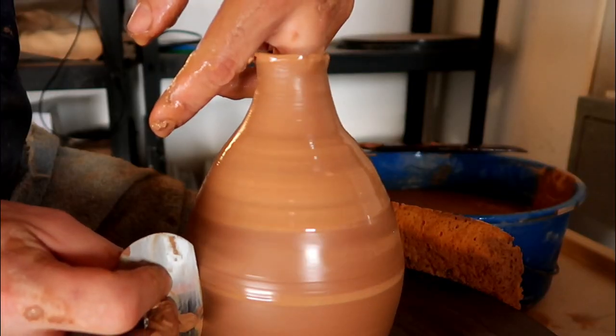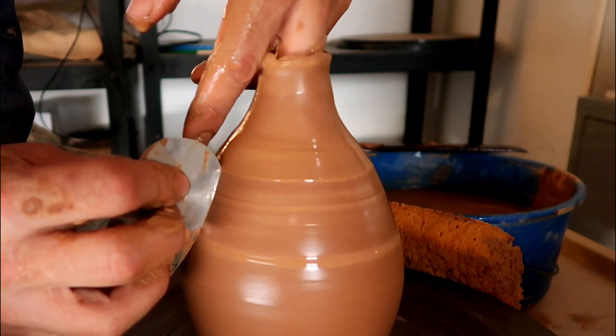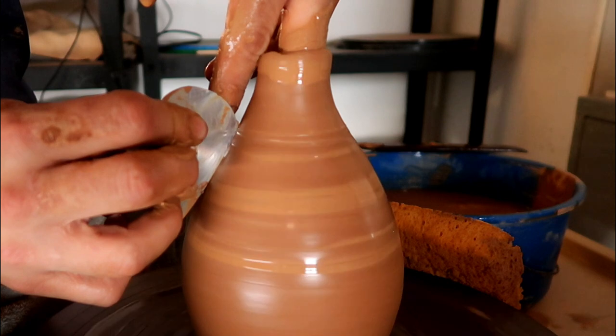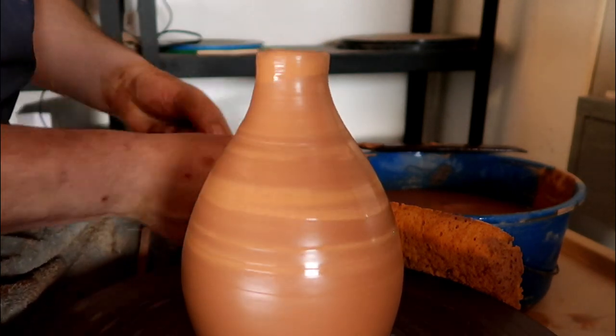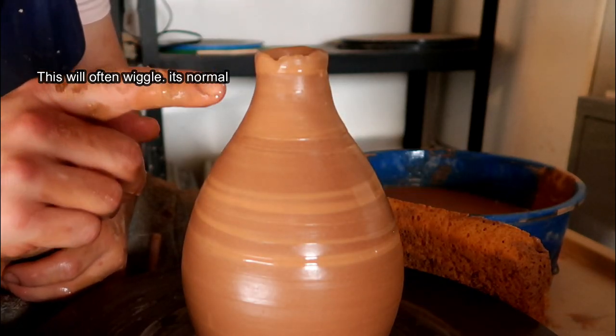Now at the point right before you're about to close it up, because the air is going to be trapped inside for a bit, you want to make sure everything's nice and smooth and even right before you close it up. So I'm just going to clean up the body a small bit before I end up taking off the rest of this clay body and choking this in. Don't worry about this part being too messed up here.